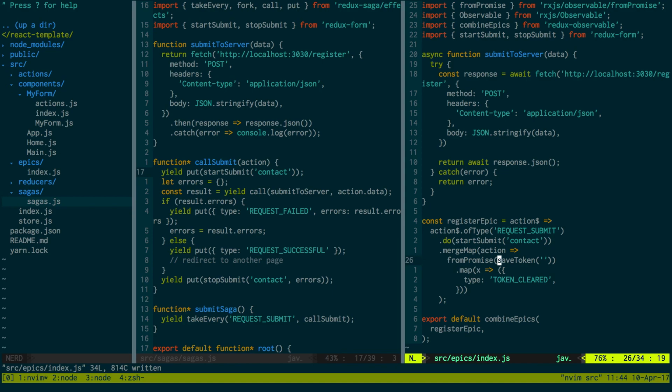And then from promise, we're just going to call submit to server, passing in our action.data. And then the return value is .map. That's going to be our response.